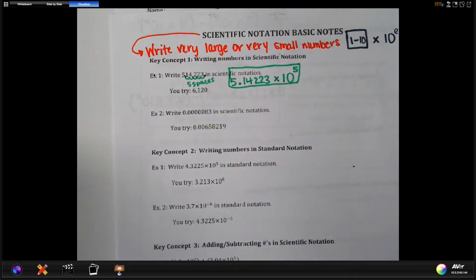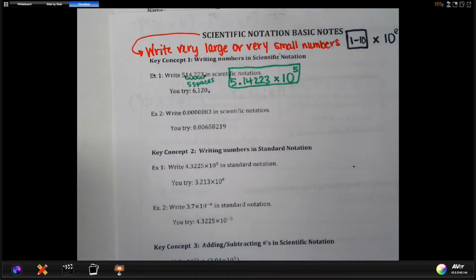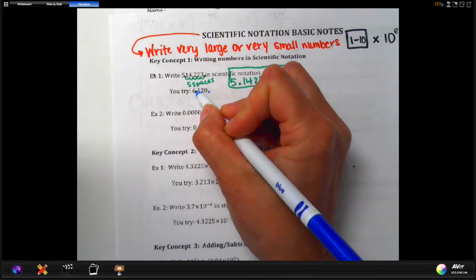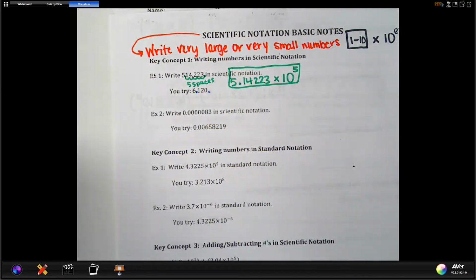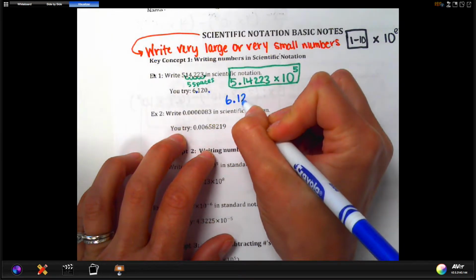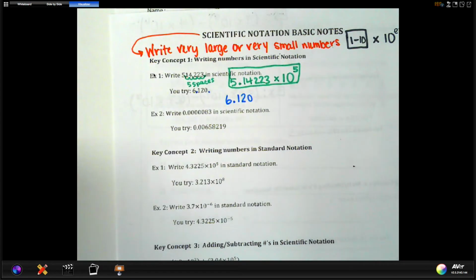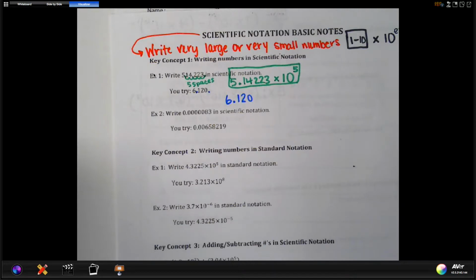Okay, in case you didn't get it, let's try this again. So this is not quite as big of a number, 6,120. Again, there is a decimal on it. It's at the end. So we put that in first. Now, in order to get our first number between 1 and 10, we've got to move that decimal so that it is just behind the 6. There should only be one number, then a decimal. So our first number is 6.12. Technically, we can put the 0 on, but from here on out, if all that's left is zeros, we can leave those off. And you'll see why in a few minutes.